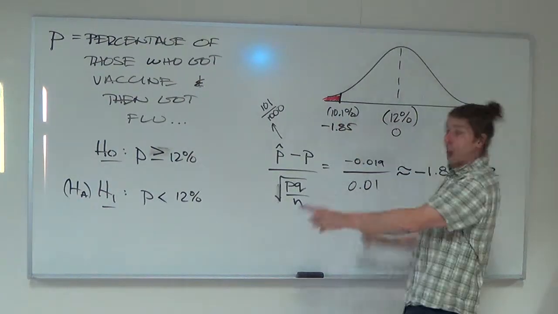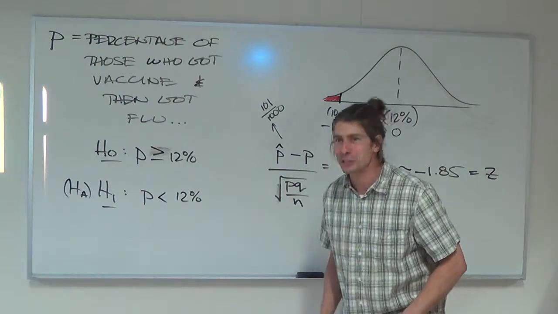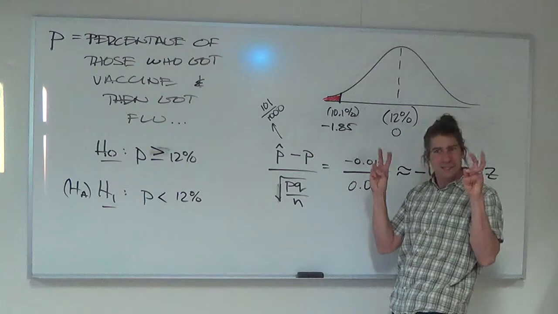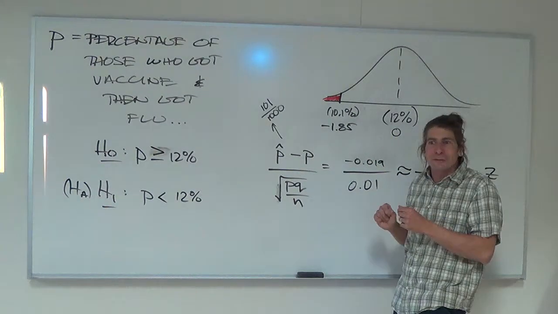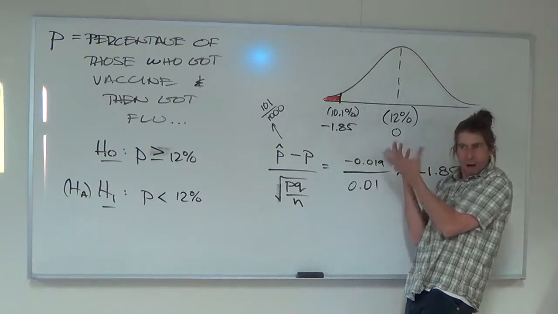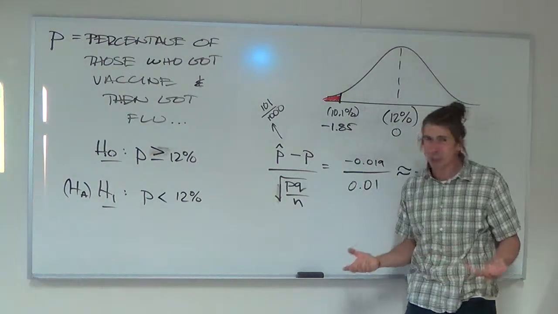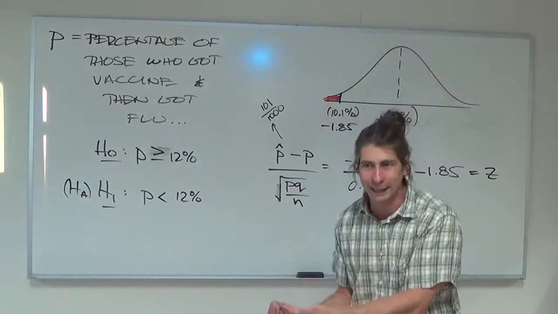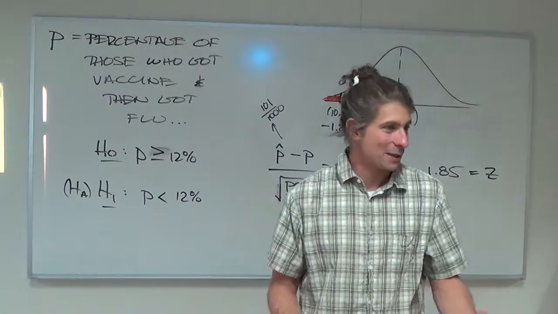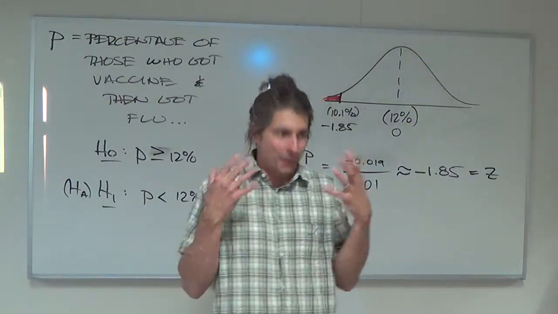We landed on the part of the curve that makes it hard to believe that it doesn't work. It's far to the left. If the vaccine wasn't working, where should we have landed? Probably closer to the 12%, yeah? Probably closer over here. But we landed way over there. That makes it hard to believe the vaccine isn't working because the p-value came in so small. Yes, that's okay. This is why we take our time through these first examples to make sure it settles in.